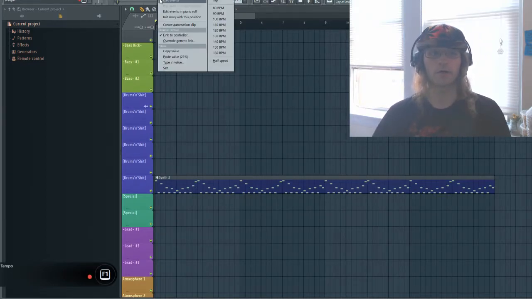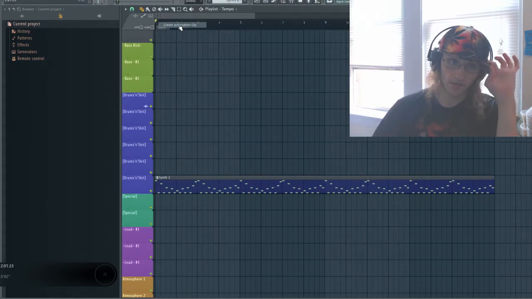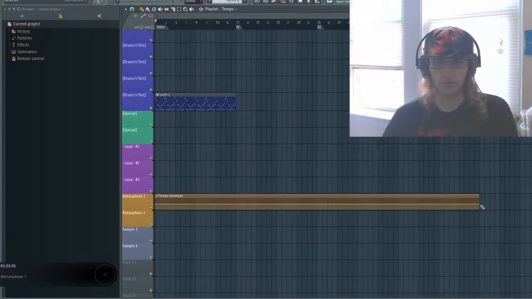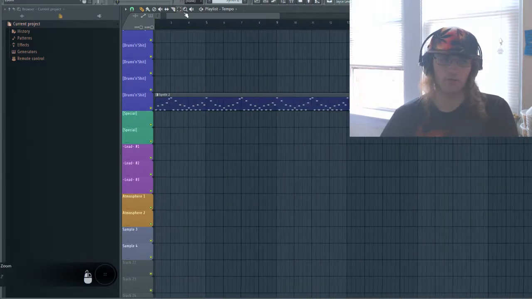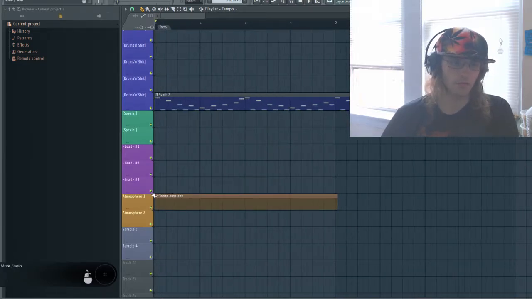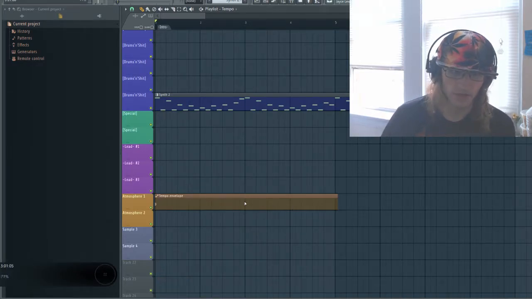I will right-click the tempo, right-click create automation clip, and now we have this thing that's appeared. This is the tempo envelope. There's a point right here, and there's a point right here. I'm going to delete the point that's over there, we don't need it. And now I'm going to open this up, right-click, paste value, that's pasting the copied value of 120 right near the beginning.